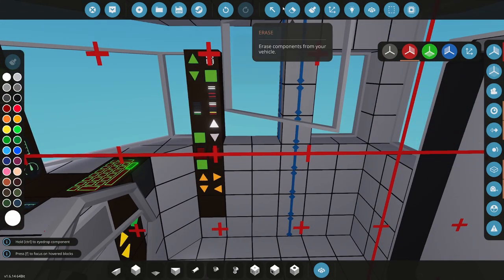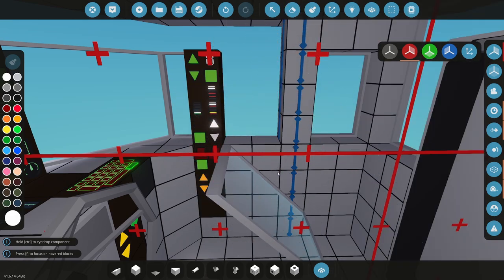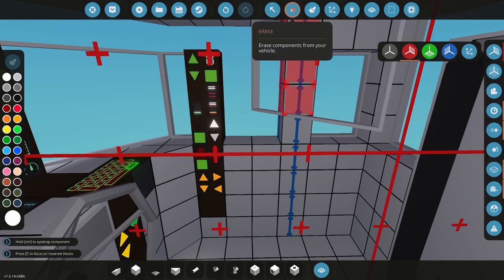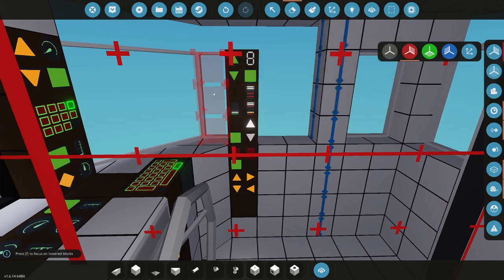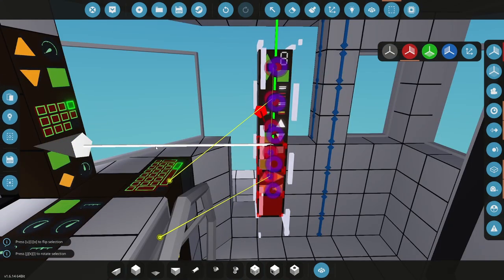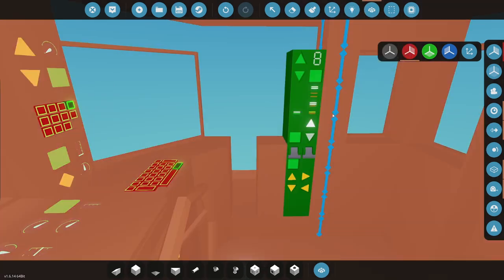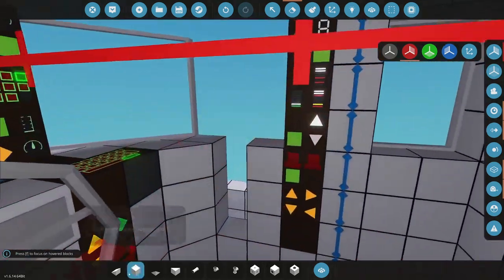Let's move this back all. See, this is the issue here: I can move my exhaust or my intakes back. That's fine. So let's kill that. Grab you. There's a three banger there. Okay.